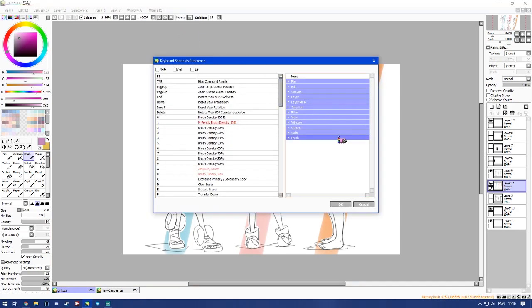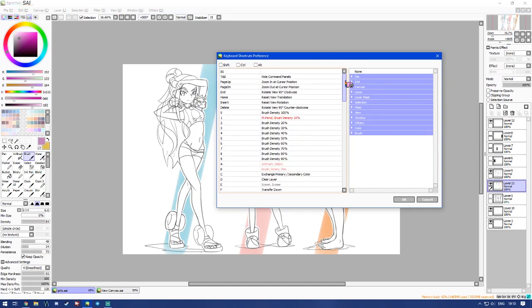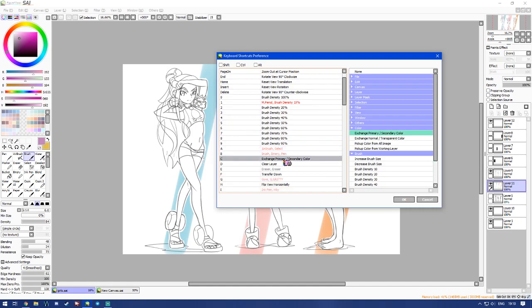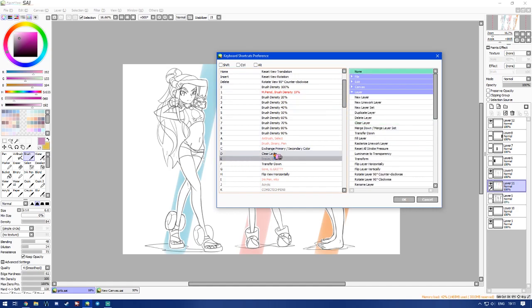Now we have the keyboard shortcuts, and these can be a little bit confusing. At least for me, at the beginning it was confusing, because I wanted to change them right here and I couldn't. Then I saw, oh okay, I have to click the letter I want, and then it's like on clear layer, but I want the D to delete layer, so that's it.